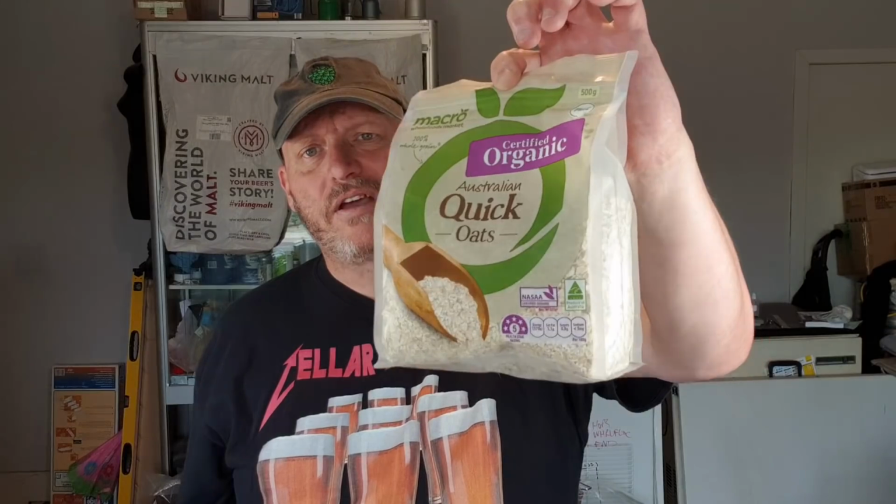But the thing is, for me, the mash happens quickly. You need the enzymes from your grain to be nice and excited to help you get through those oats quickly. You know, with these quick oats, they're going to be cooked by the mash, moist, releasing all their good stuff very quickly. The other ones take longer. They'll still work, don't get me wrong. I just like to use the quick ones. I know it's going to happen quick. I know all the enzymes are going to be there and everything's going to be done nice and fast. That's why I always recommend quick oats.